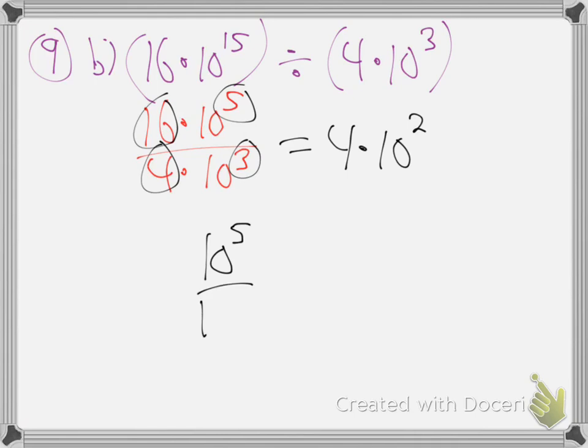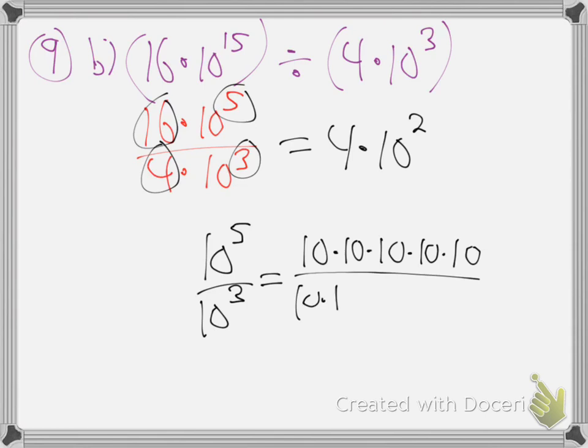In this class, I want to leave nothing to magic, because you guys are going to be masters of this and teach others. So let me give you the reason for everything. 10 to the 5th over 10 to the 3rd, isn't that what they mean? And see them cancel? That's why we subtract. That's what's really happening. It's supposed to be a 15, not a 5. Oh, yeah, thanks. 15, so this should be 12. I don't want to write out 15 tens. You get the idea, though, right? That's why the subtraction rule is true, because they're really canceling.